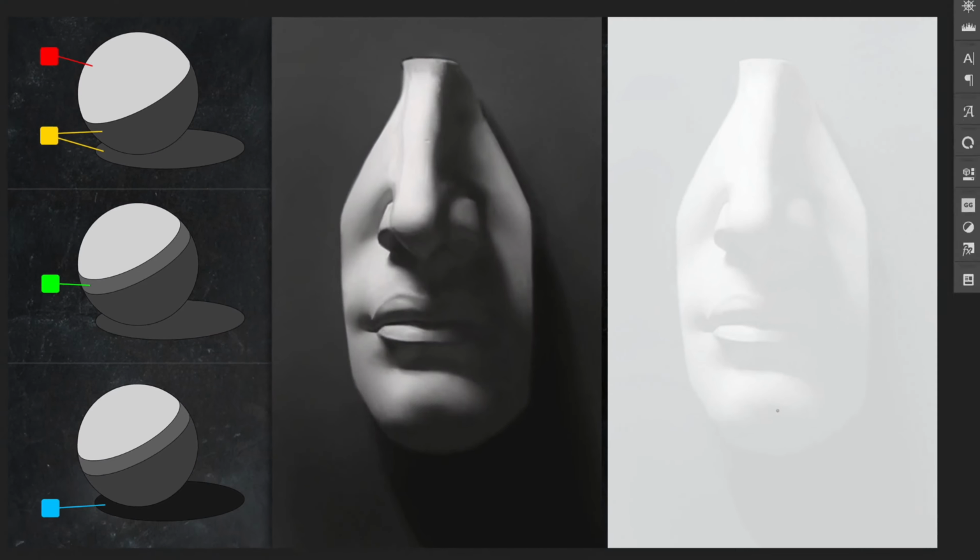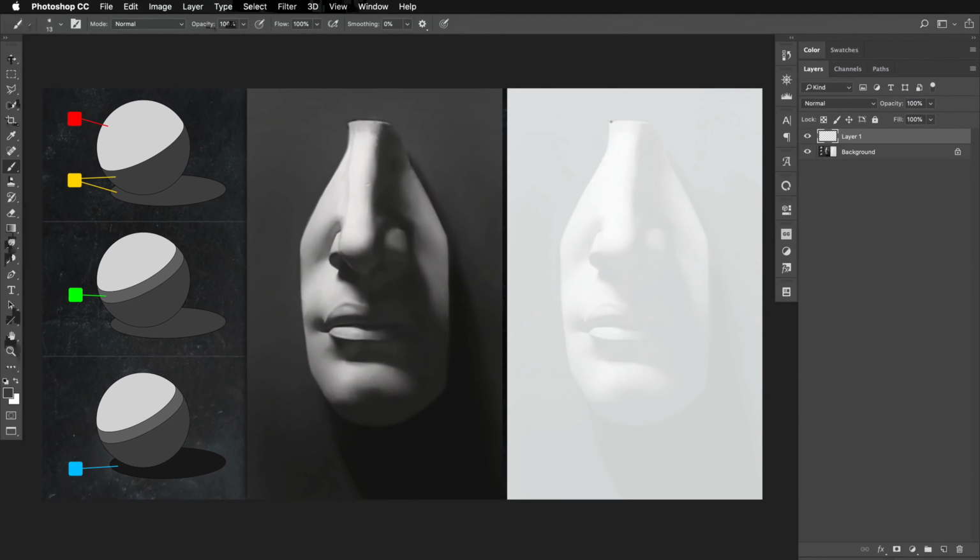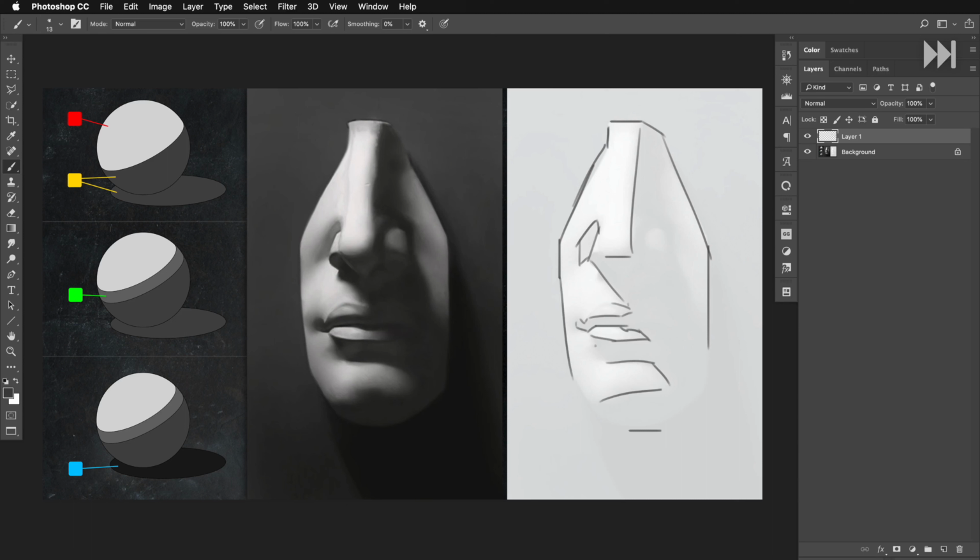Let's switch to Photoshop. I begin with a line drawing, always starting with top, bottom, left, and right, and then adding the big shapes. This is just a basic block-in, and proportions really don't matter that much with the value study. It's all about the relationships between value groups. I'm going to speed this up a bit to save you some time. And here we go. This is the line drawing for establishing basic shapes.